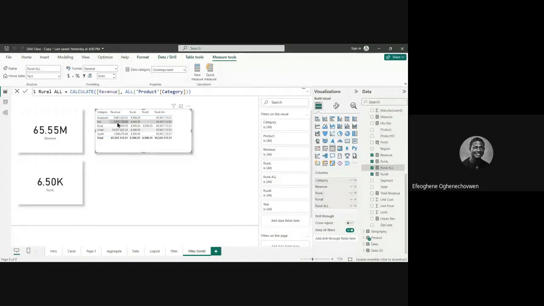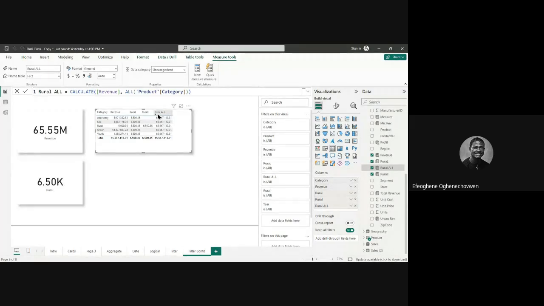Remember from the very beginning of this class, when I put the category against the revenue, immediately because of our active relationship within the data model, Power BI already automatically filtered it for each category. Accessories equals 5.9, mix equals 3.8, rural 6.5K, urban 54.4, youth 1.2. So this is what happened. So this is the filter. There's a filter that is going on here. But the all function, remember, it returns all the values and ignores the filters. That's why you are seeing everything here.